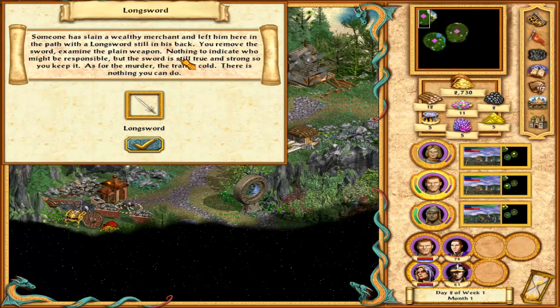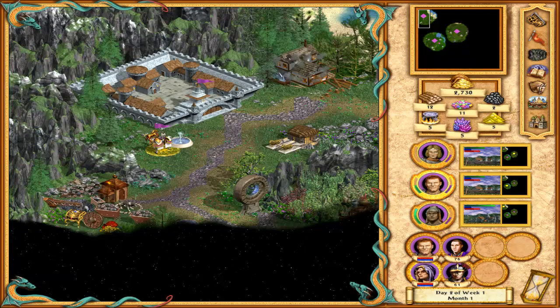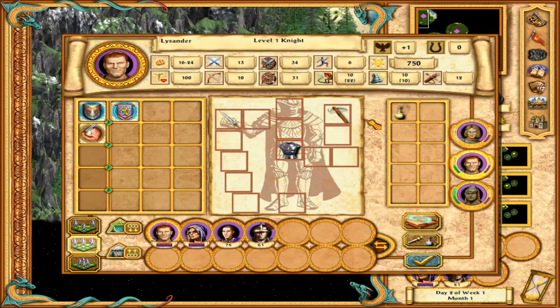Someone has slain a wealthy merchant, left him there in the path with a long sword still in his bag. Ooh. You remove the sword, examine the plain weapon. Nothing to indicate who might be responsible, but the sword is still true and strong, so you keep it. As for the murderer, the trail is cold. There is nothing you can do. So much for your utopia, that's for sure.